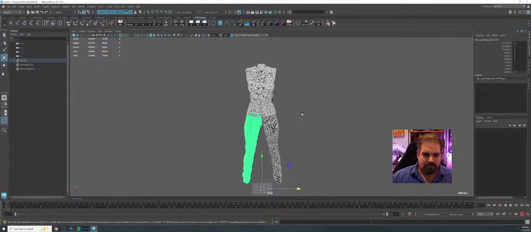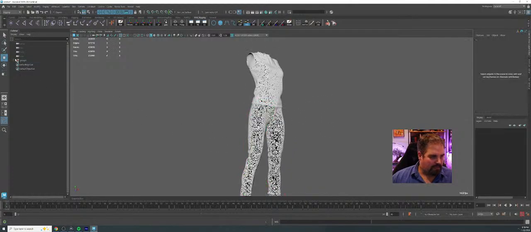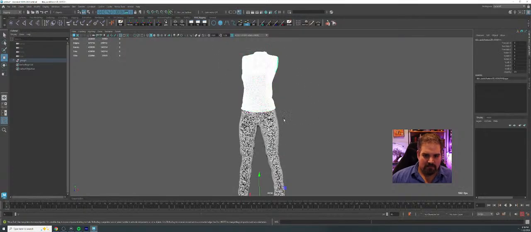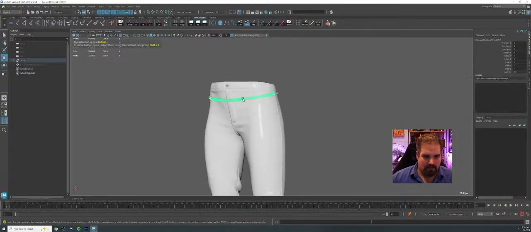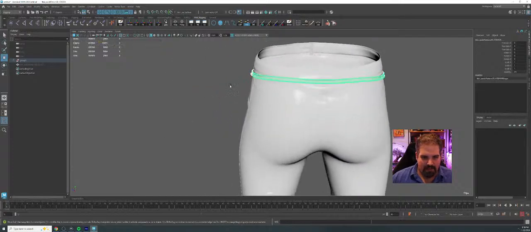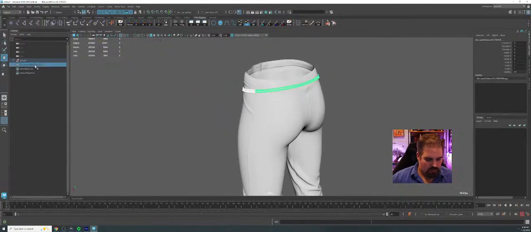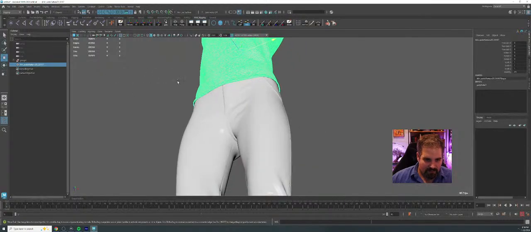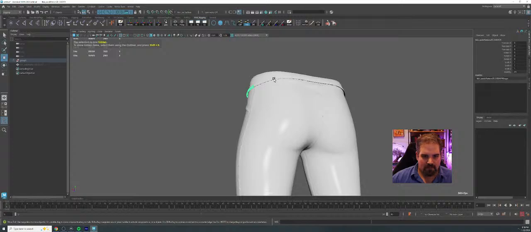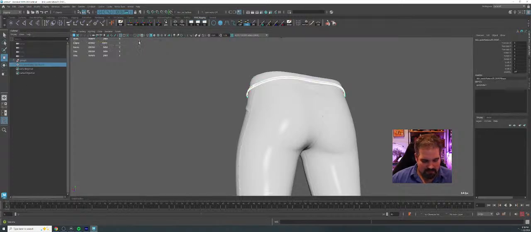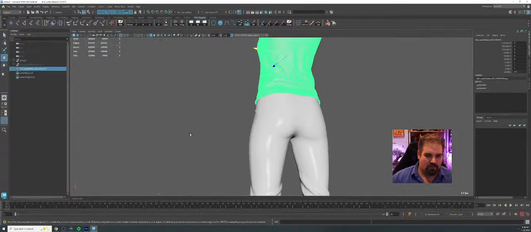Just kind of taking everything out here. So let's highlight these, and I'm just going to hit combine. And hide, come down to this. We got a little belt here on the pants. I don't know if that's supposed to be part of the shirt. So let's unhide the shirt. Yep, that little part right there is supposed to be part of the shirt. So let's grab these and add those to the shirt. It's just a quick combine.